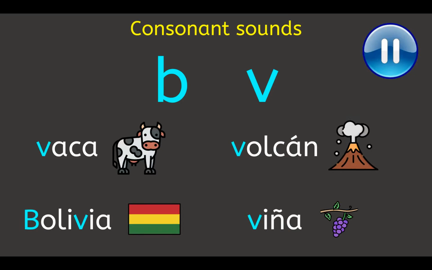Pause the video and try these words with the B sound out loud. Remember all the sounds and rules that you practiced in videos 12 and 13, and also so far in this video. When you've practiced, click play again to hear the pronunciation and practice it again if you want to.